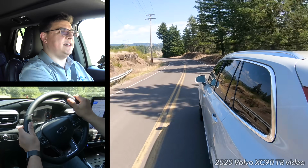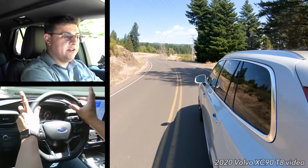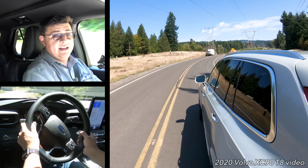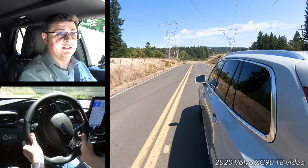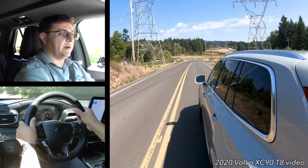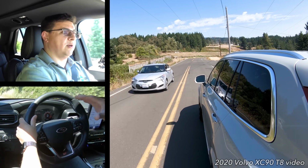Those systems can send 70% of engine power to the rear under certain circumstances. But the "under certain circumstances" part is the key to understanding those systems, because this system could send 100% of engine power to the rear at all times if it wanted to. That's because with this all-wheel drive system, it's not possible to disconnect the rear axle, and that's really the key to the performance that we see in the Explorer ST.